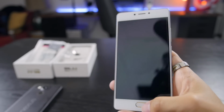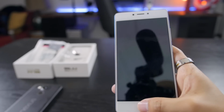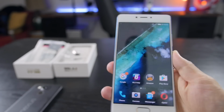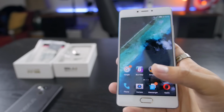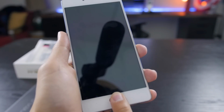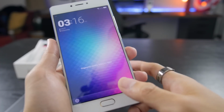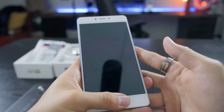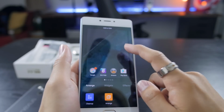Alright, so we have all the setup done, and the phone is ready. Let's first test out the fingerprint scanner. So the fingerprint scanner, like I said before, is the actual physical button. So you do have to press down once, and there you go. It read my fingerprint very quickly. Nice, very, very fast. Let us also put my index finger, which I do not have registered on here, and let's see if it... Okay, so it vibrates saying it doesn't work. Very nice, very nice. We'll also do this thumb. I did register this thumb. Okay, so it works.